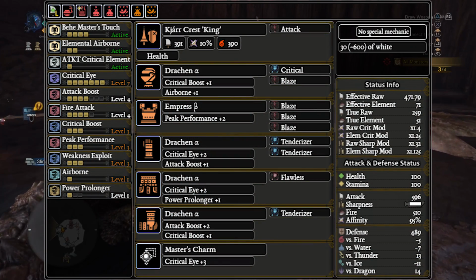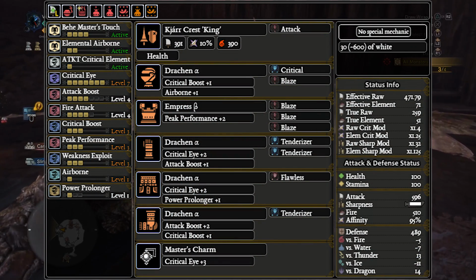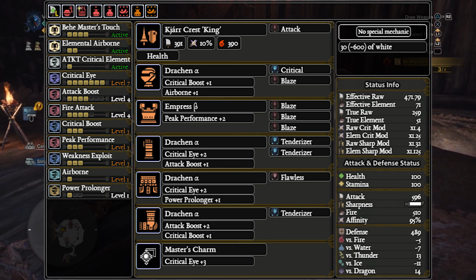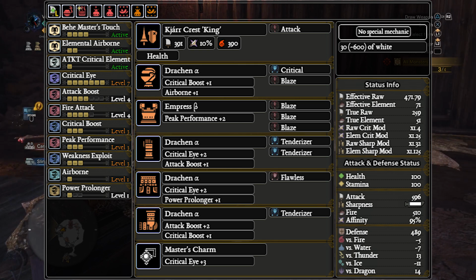Next up, we have the Kjarr King Lance. This build may look familiar, that's because it's exactly the same as the Kjarr Stream Lance. They have identical stats, except the element is switched. On Kirin, this lance hits about 8% more damage on the head than the claw does.